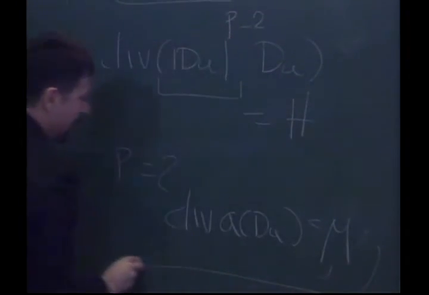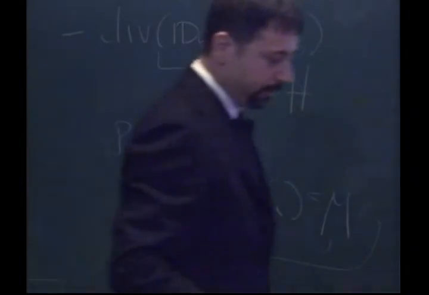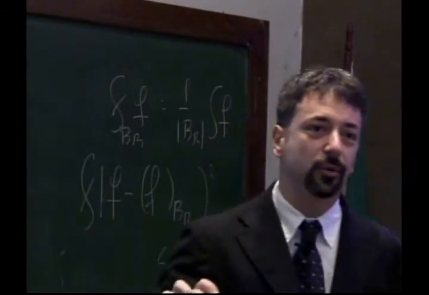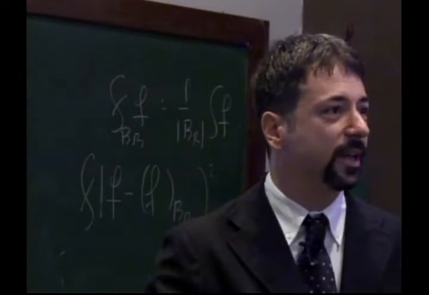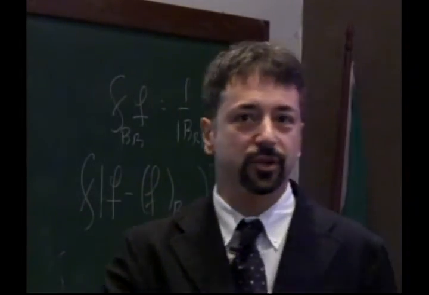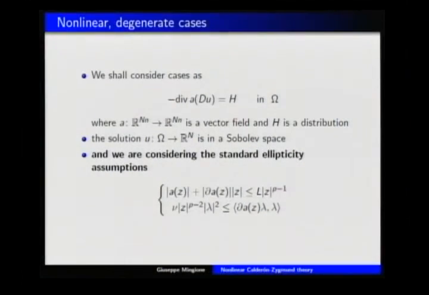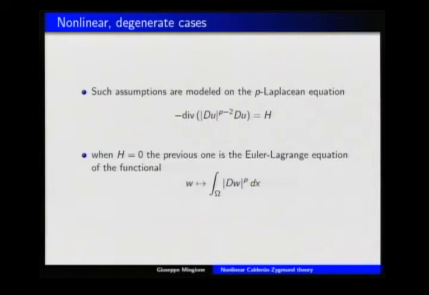And let me recall something which is very important for the following. Here, the real point is passing from linear to nonlinear, not passing from linear to degenerate. Already the case p equals 2 requires different things because the operators are not linear. So representation formulas, interpolation approaches, sublinearity are ruled out completely. And then, of course, when you go for degenerate operators, you encounter even more difficulties. But conceptually speaking, the real passage is from linear to nonlinear. So already the case p equals 2 requires almost the full strength of the methods.